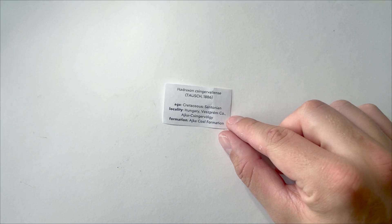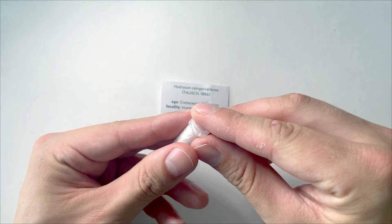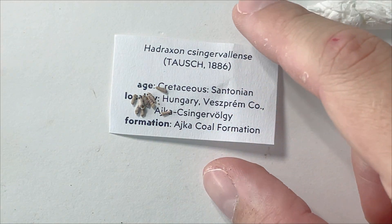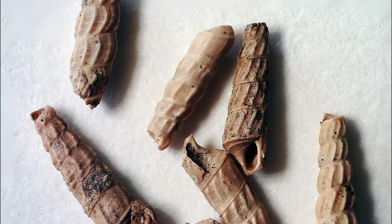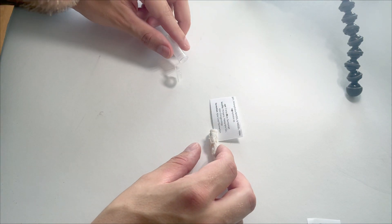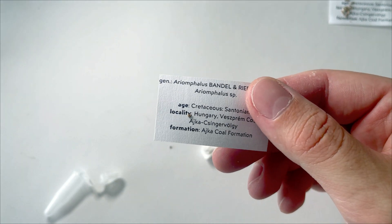Then we have Hydraxon Sigervales — I guess everything is from the Ica coal formation. It came in the snippet like this, truly tiny, so the microscope will do well on this. Oh my god, I can't show you — you will have to wait for the microscope, guys. These snails have a shape similar to that of Turritella. They are always damaged because of their thin shell. Well-preserved adults shall reach a height of 15 millimeters. These ones are so tiny they could be mistaken for sand.